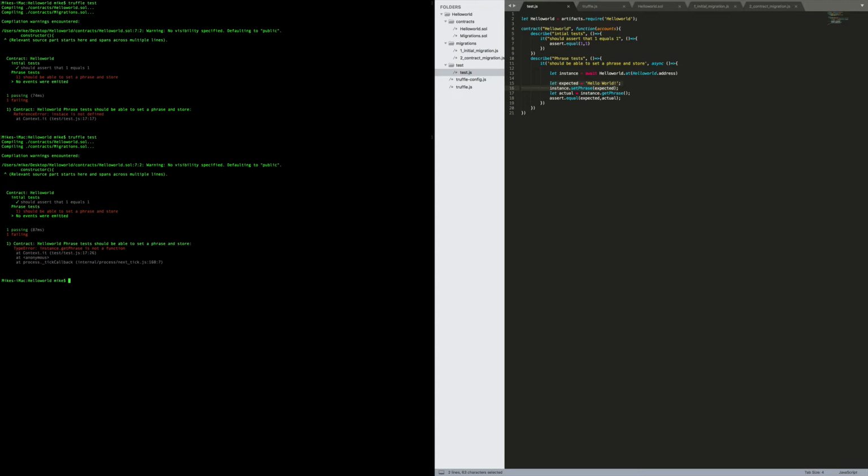Cool, so it looks like our set phrase actually ran, and now we're getting an error on get phrase, which we did not write. And actually, with any global variable where you just need to read from the blockchain, you can just get that variable directly. So you can just say something like instance.phrase, and obviously we have to await it to read the blockchain.